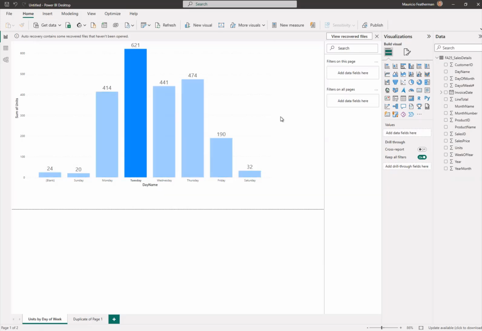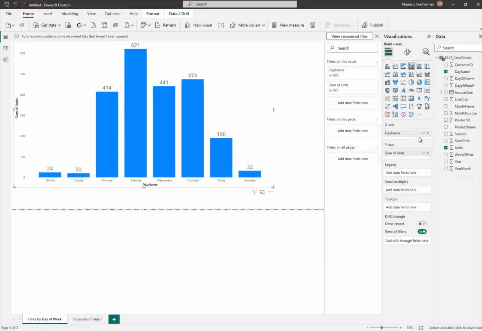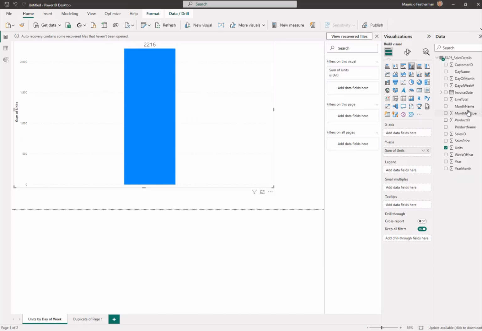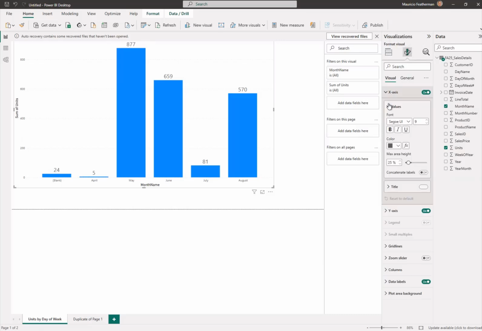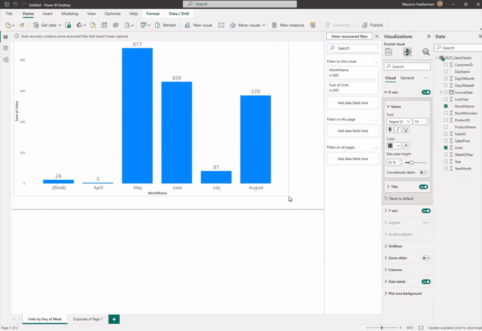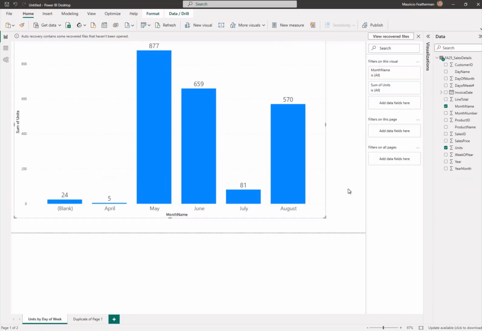And so this second one, let's change that from day name to month name. And see, that's sorted very nicely. And we probably would want to make the X and Y axis a little bit larger. Now we can see what we're doing. And maybe we would want to do some sorting, but enough for one day.